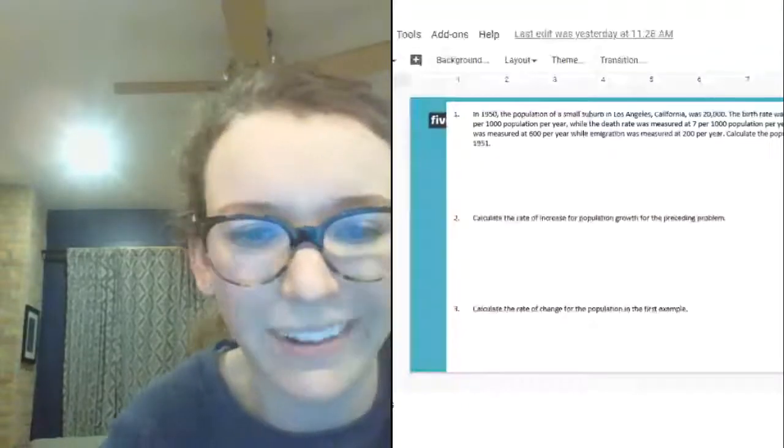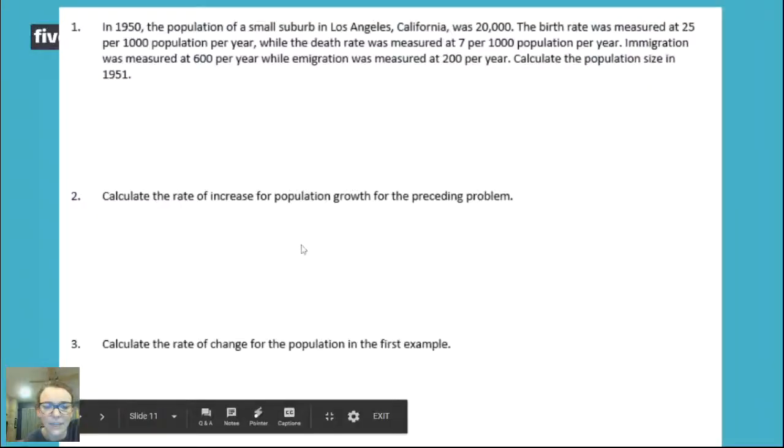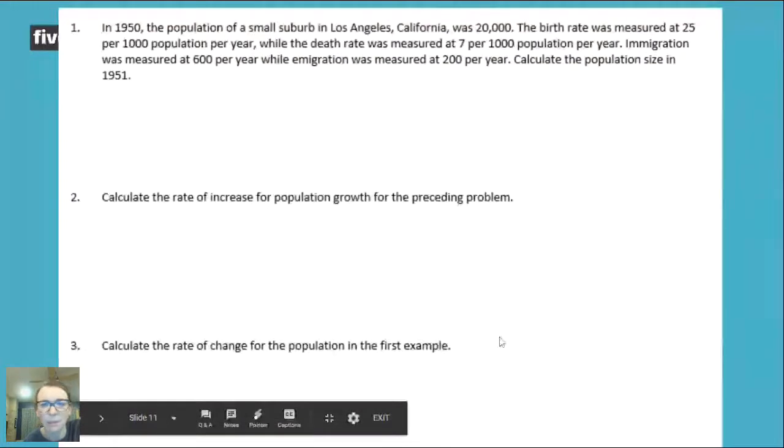I think I'm going to skip the next couple of practice problems because they're pretty straightforward and it's hard for me to write on that thing. But you can obviously look through them in your own time. Then there's one about a population in Los Angeles, a very small population. At the end, I'll show you what it looks like when we have carrying capacity involved in a problem like that, because we're not going to see exponential growth then.